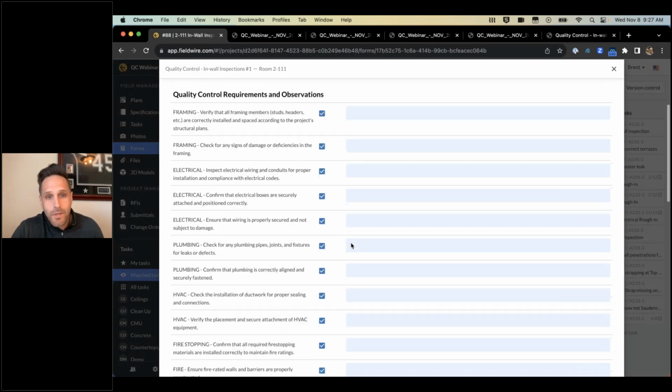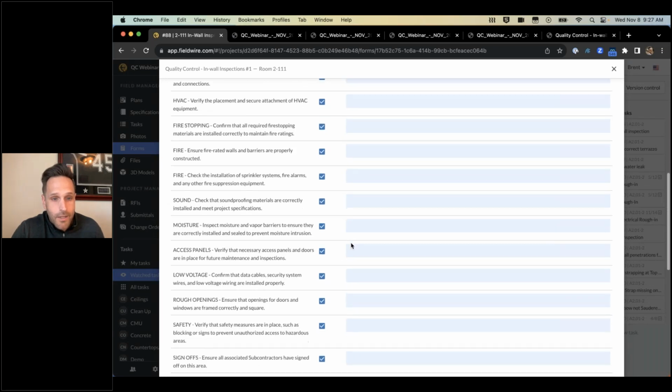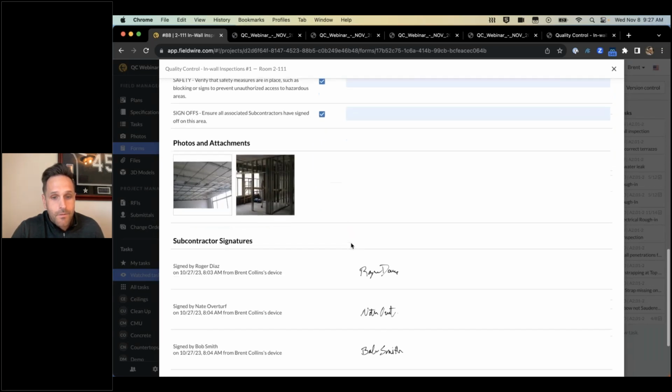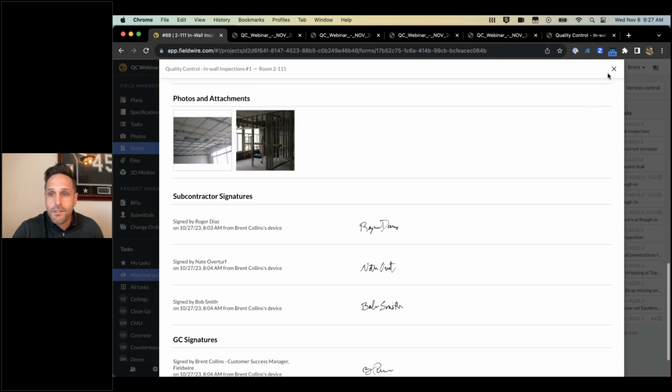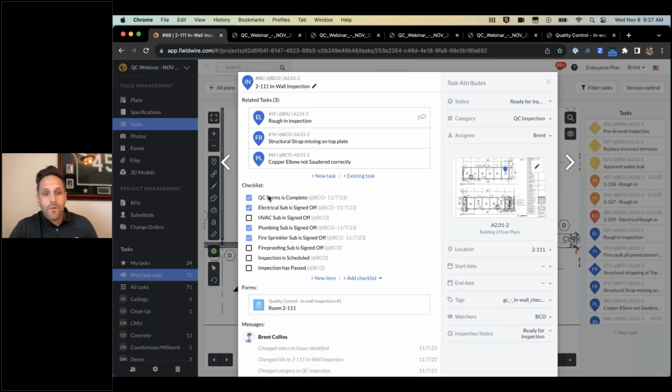So the checklist is basically a part of our quality control documentation: all the subs that signed off on it, our GC signature, so our quality control manager signature. So we have more of a generalized checklist.